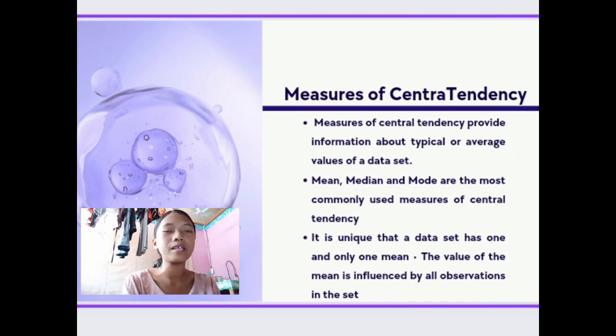The median is a good measure of central tendency for data that is not normally distributed, and it is also a good measure for data that is skewed. The mode is a good measure of central tendency for data that has a small number of values, but is not a good measure for data that has a large number of values.